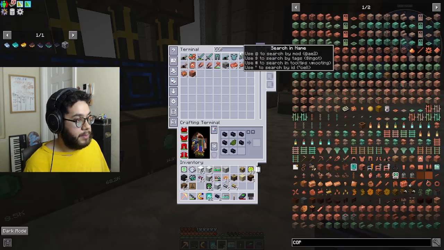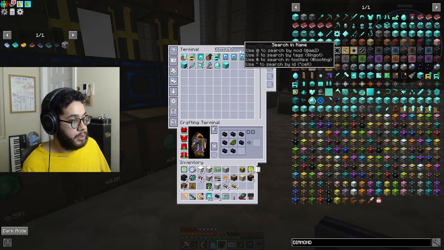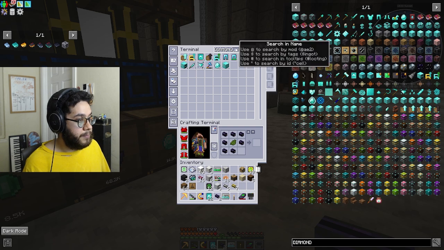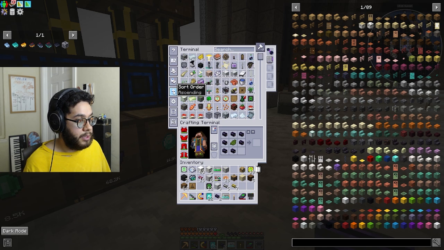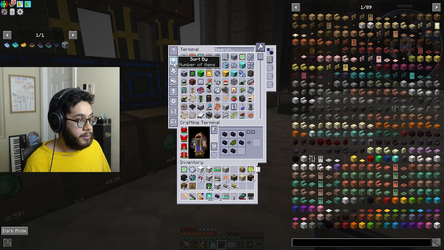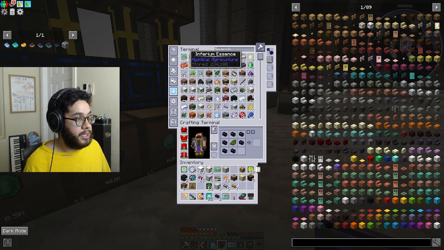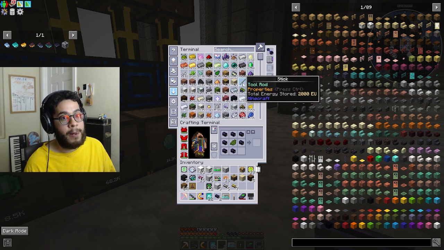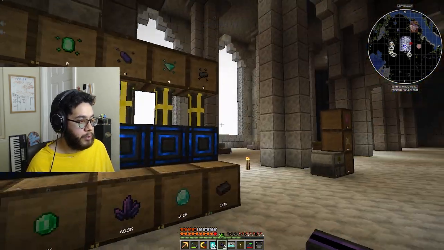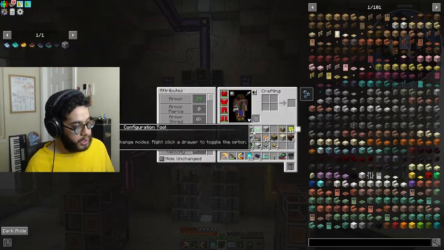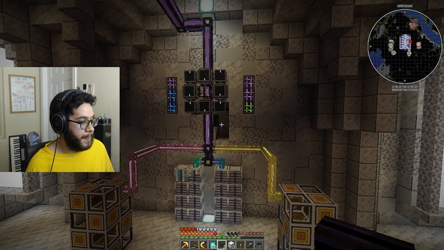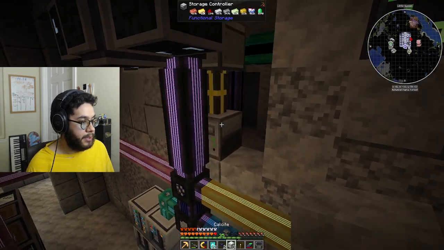Diamonds, check out diamonds, 16,000. So it's kind of nice. Now let's sort by, there we go, number of items, descending. As you can see here, we have now connected our drawer system to our ME network, which is kind of cool. So that's how you do that.